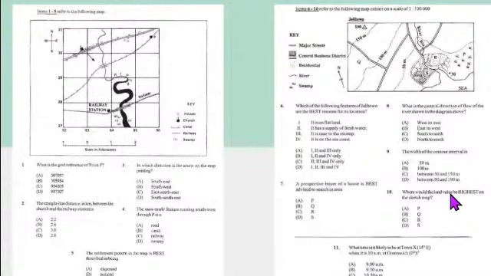So we are here. This one is a little hard to see. So for 1, what is the grid reference of point P? So P is up here. For grid reference, you have 4-figure grid reference and you have 6-figure grid reference. So in order to find the 6-figure grid reference, you have to know how to find 4-figure grid reference. For 4-figure grid reference, I always use a capital letter L. So when you're writing capital letter L, usually you start from the top like this, you come down and you go across.